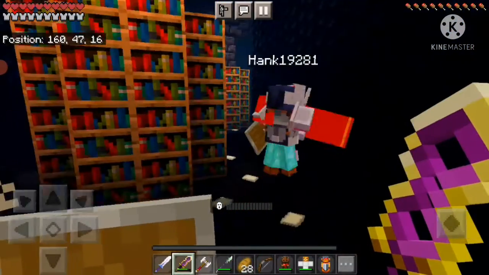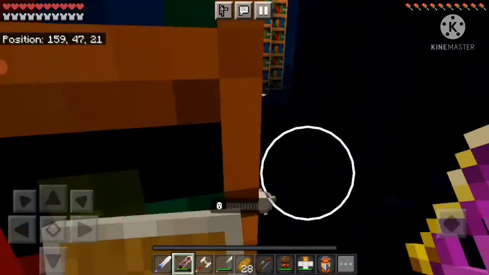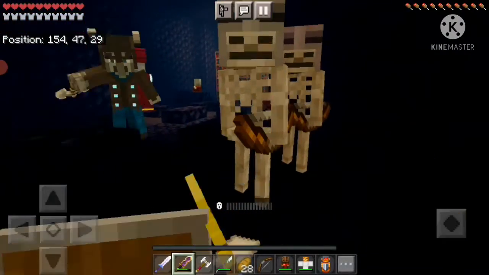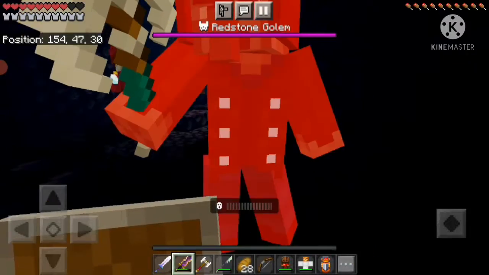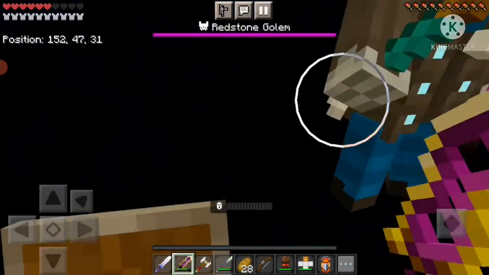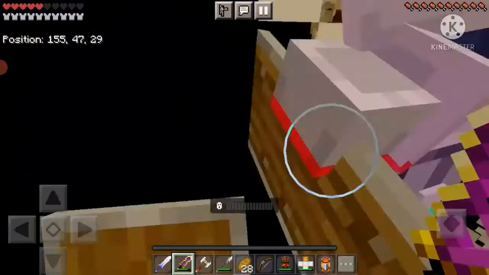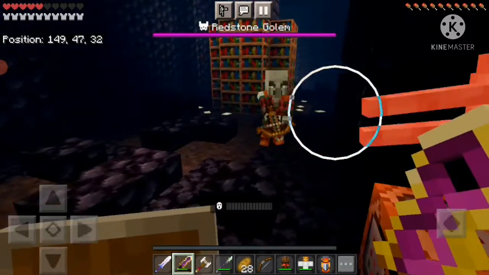Holy paper! Ooh. You just killed an enchanter. That's new. Sounds like a kind of enchanted villager. Redstone golem. Oh my gosh, there's more than one redstone golem here, guys. Enchanted, this is worse. Villager. Oh, that's not good. Kill him. Oh, ow. Who keeps hitting me? You skeleton. You sir.